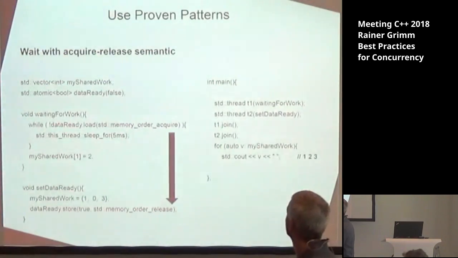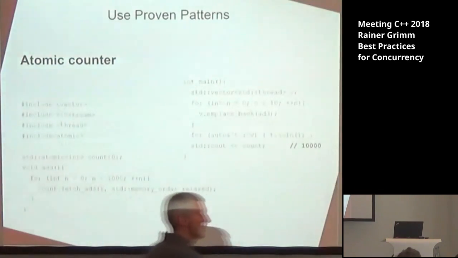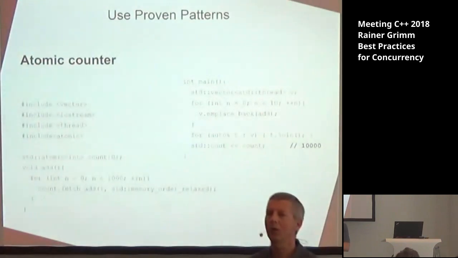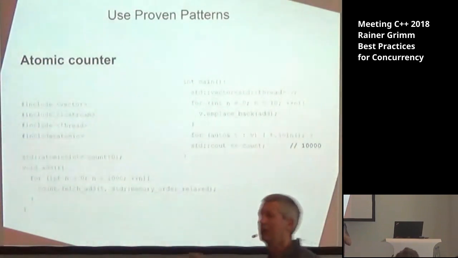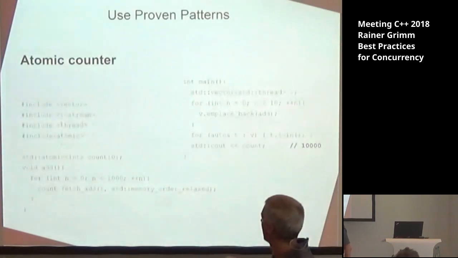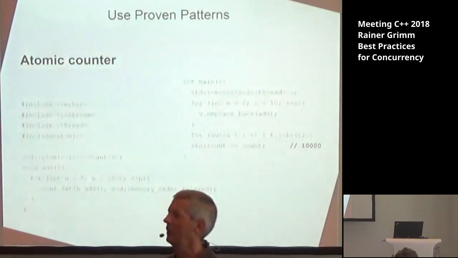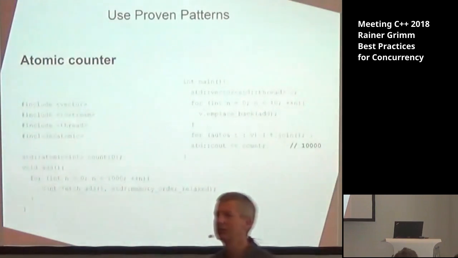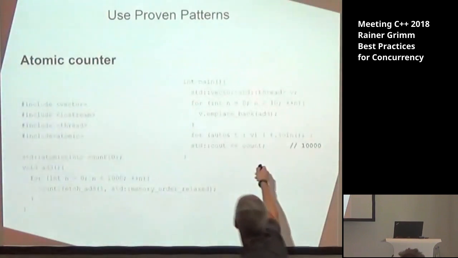Okay. There are a few additional patterns which are quite simple, and that is if you have an atomic counter and you don't care. You only care how often it was incremented, but you don't care in which order it was. You can even use memory order relaxed. Memory order relaxed under the hood means the only guarantee you have is atomicity. All other guarantees are gone. And you see, that's quite easy.